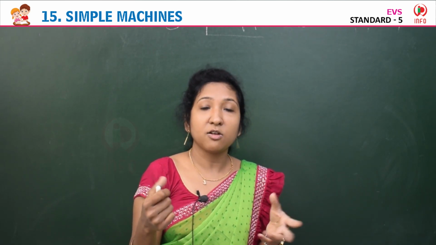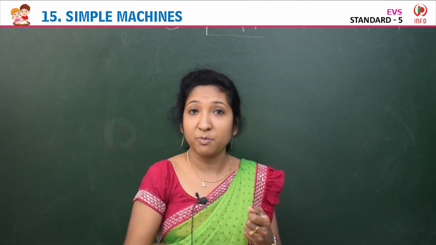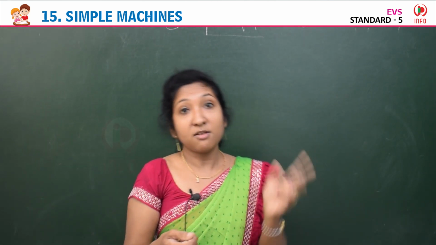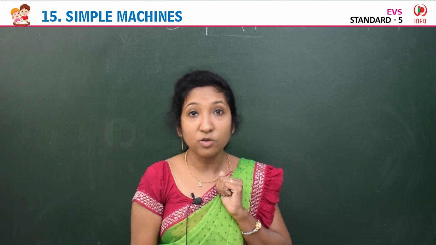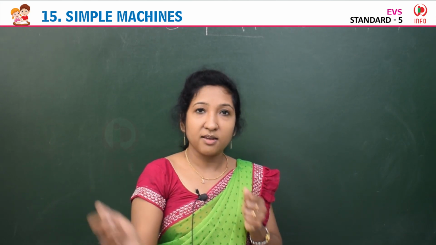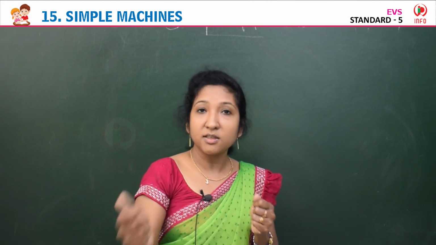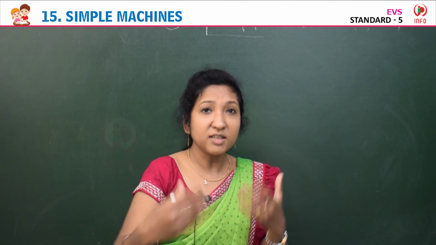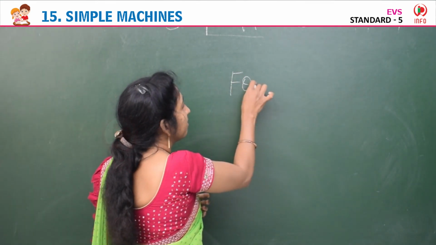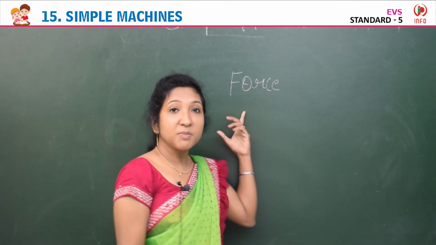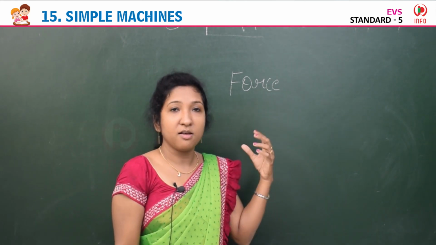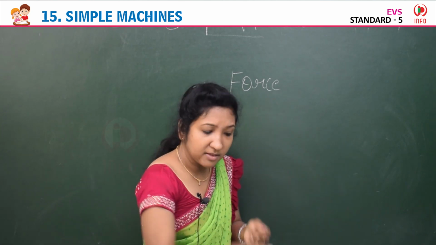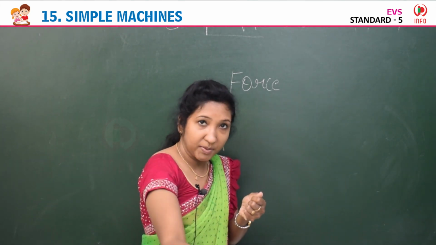Now, even in the kitchen you can see a broomstick, right? Your mother or your servants use the broom to sweep the floor, right? So in science, this broom is also considered a machine. How do you know? Actually, when we clean the floor using the broom, what is happening? We are applying some force. What is force? Force means a push or pull on an object. It is called a force.